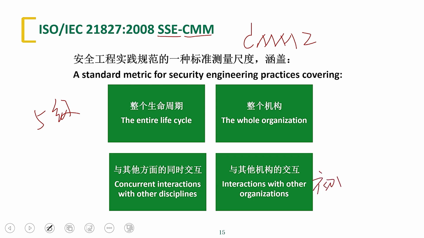The first level is called the initial level. That is, I can at least complete this project and ensure that the final product is at least deliverable. To tell the truth. Then the second level is called the repeatable level. That is, after I have done several projects, I have organizational assets and some templates, so I can learn and repeat. This is the second stage. Then the third stage is called predictable or definable. It has foresight. That is, before the project starts, I know roughly what level I can achieve and whether my project will be successful. I have a planned process. This is the third level, called definable.